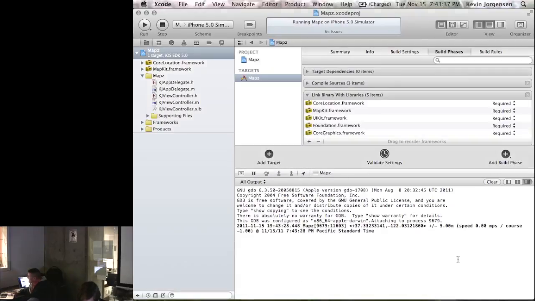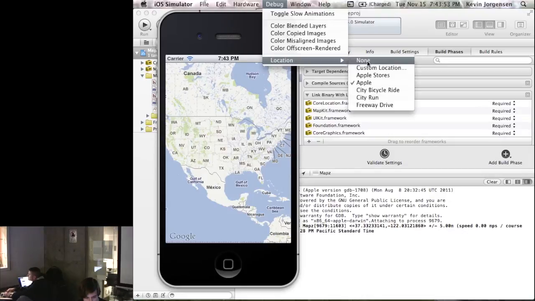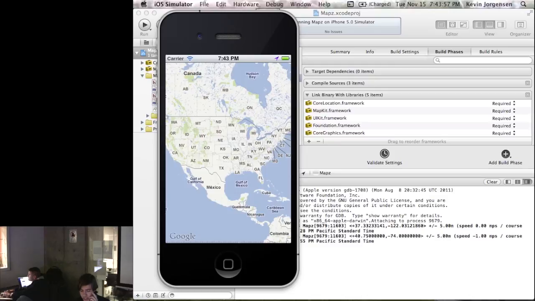Okay, so we are given the coordinate plus 37, minus 122, plus or minus 5 meters. I'm not moving, and my direction is -1, whatever that happens to mean, and this is the time that it got that. Now, if I change the simulator's location to New York, I get another location update saying that I moved.